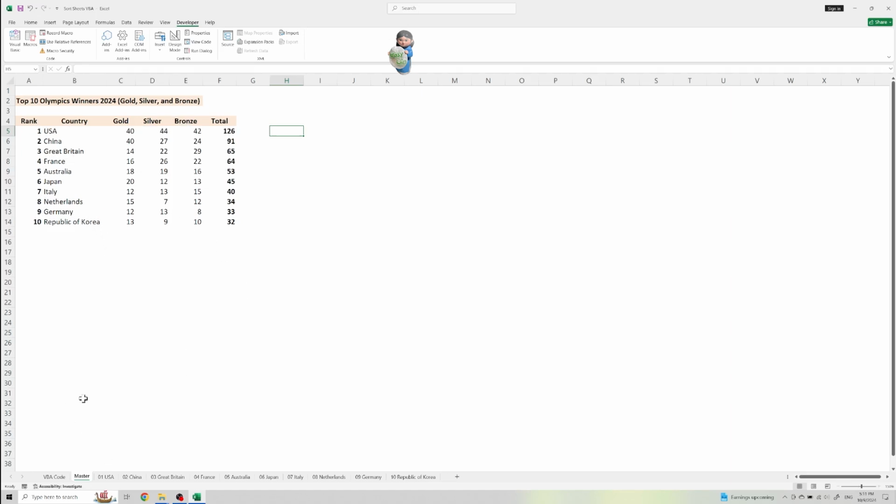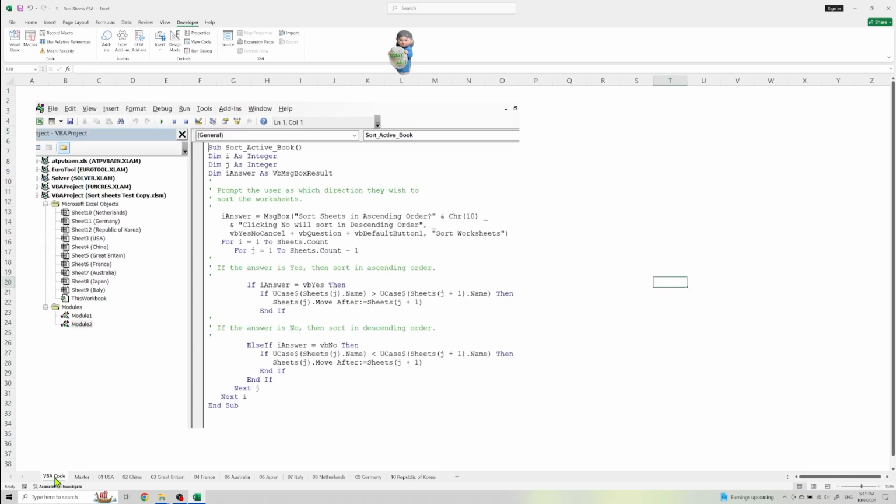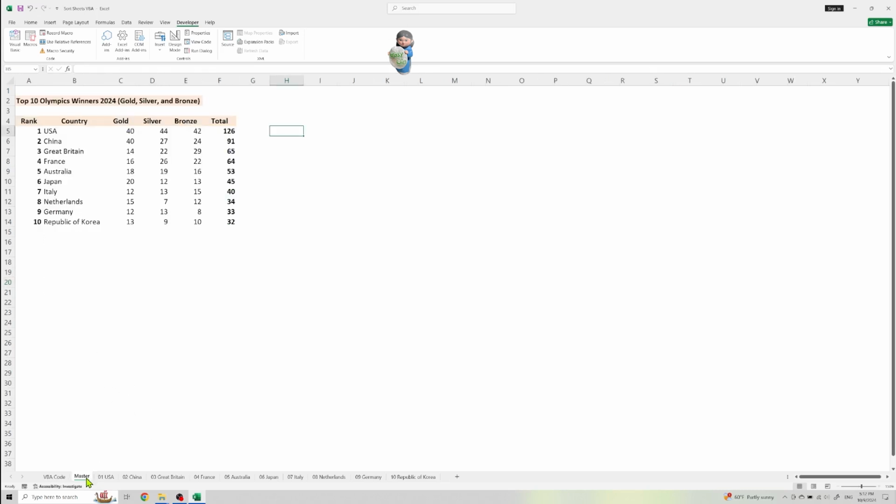Now, prior to clicking on the macro, I also have a VBA code here that I created right here. Save it on the tab here. So when you open up the Visual Basic window, all you got to do is, you can see here it's actually blank, and you can either copy and paste the code in here, or you can type it in here.